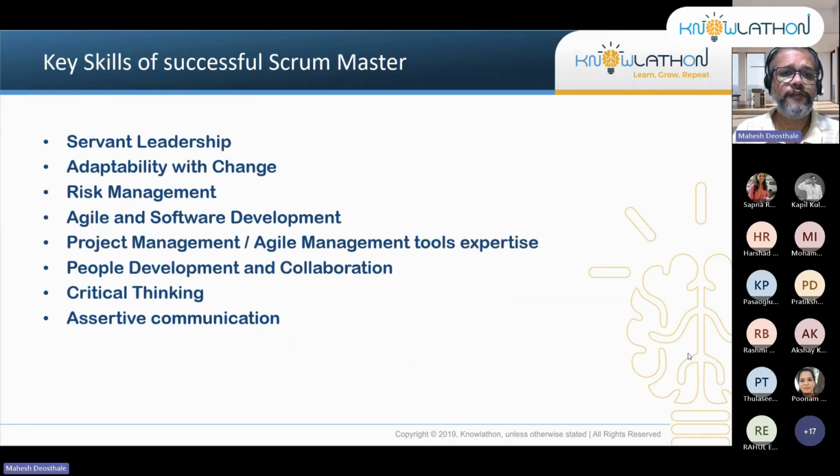If you are planning to be a Scrum Master, these are a few of the skills that are very much required. First is you should be a servant leader. Right. What do you mean by a servant leader? It will be a leader who will act to support the team members, to drive the practical, rational, justifiable, feasible decisions.